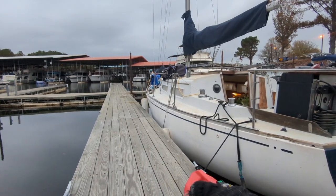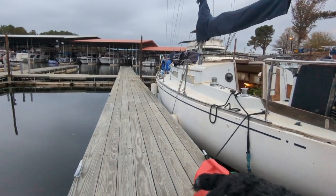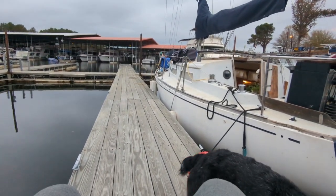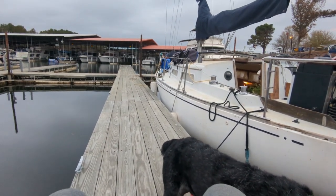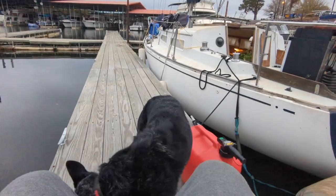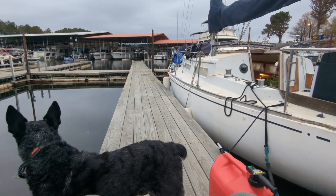It's very quiet. This is how I'm used to having marinas because I'm on the off cycle where I'm basically going to marinas when it's winter here and stuff. So I'm pretty used to them not having anyone here, and my dog and cat being able to just run the dock.